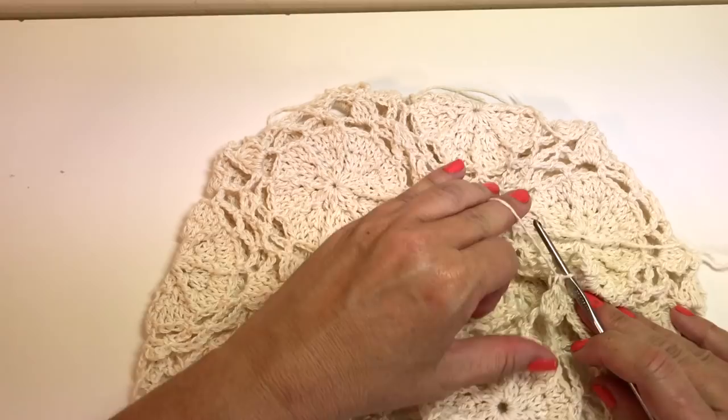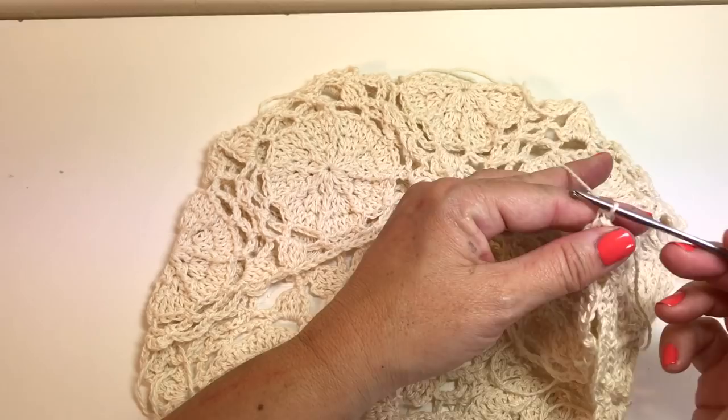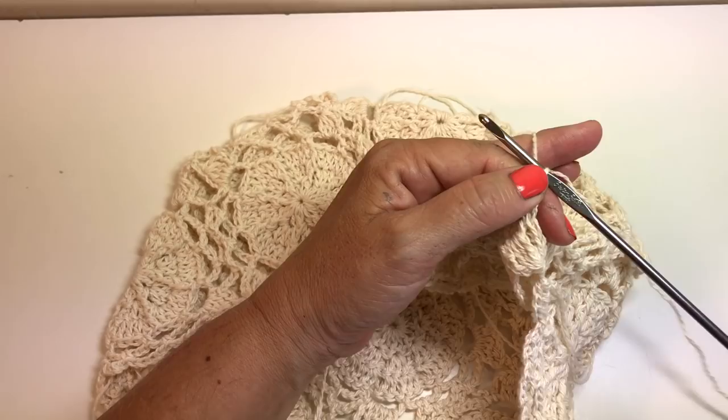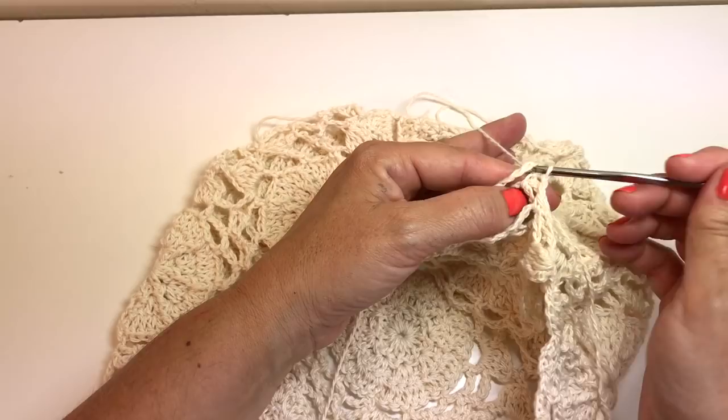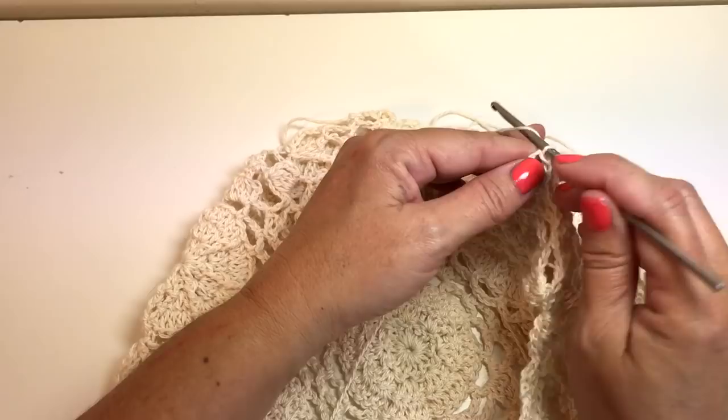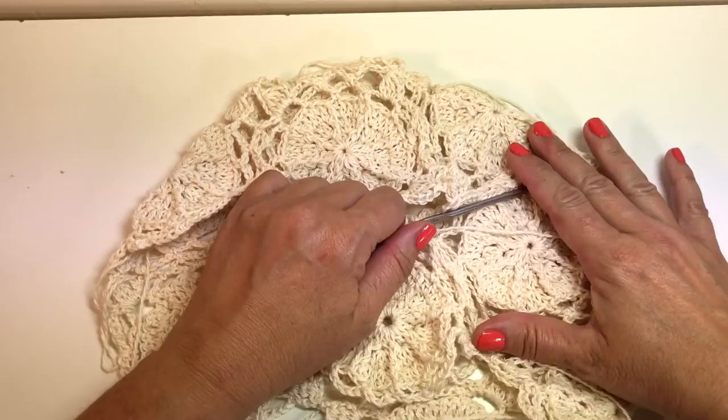Okay, and so now our first corner is joined. Okay, our first side is now joined. We're going to join into our second corner.